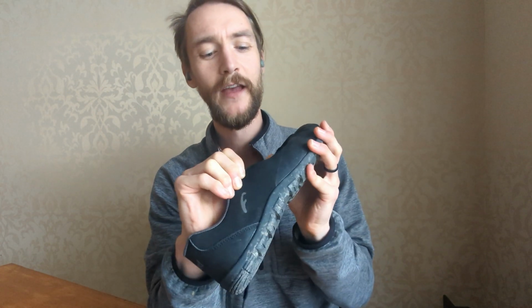Another contributing factor to the fit is this upper. So this upper is kind of flexible, it's quite nice, but secure at the same time. And the way I can explain that is the material they use here is a really tight weave. And they use these overlays over the top here just to create some structure to that material. And this works really well in a trail shoe. You want to be secure in a trail shoe so you're not slipping around.